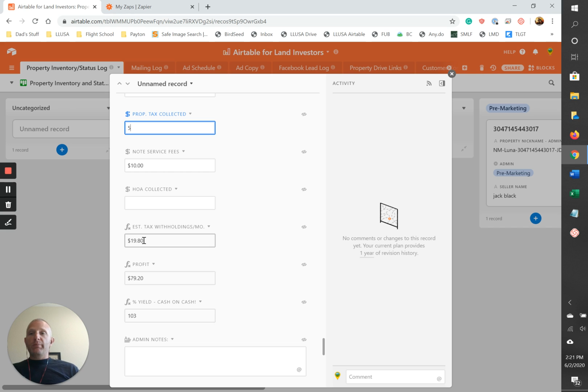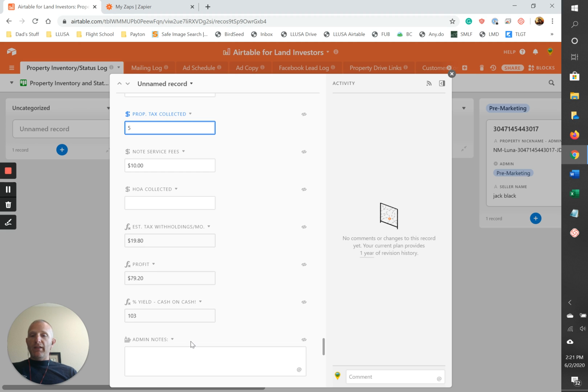You can change that depending on what your accountant says, but that should give you a ballpark of about how much tax per month you're going to need to collect and put into whatever fund. So that leaves $79.20 as your profit for this property each month, which gives you a cash on cash yield of 103%. I'll take that every day. Remember, we're trying to get 72% or better on our yield.